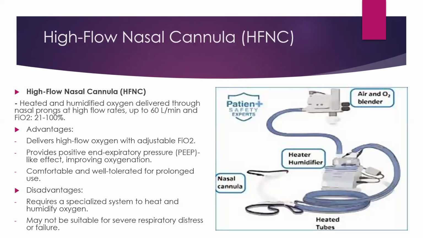Then we have the high flow nasal cannula. The picture is on the right side. I don't know how many of us have used this before. The important thing here is that it has a device that heats and humidifies the oxygen, and it's able to deliver a high flow rate of oxygen, and that's why we call it high flow nasal cannula. It can deliver up to 60 liters per minute, and the FiO2 can vary from 21 to 100%.